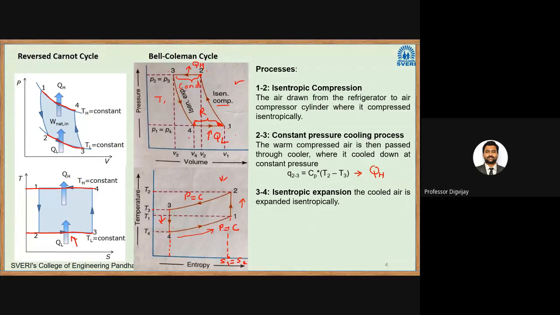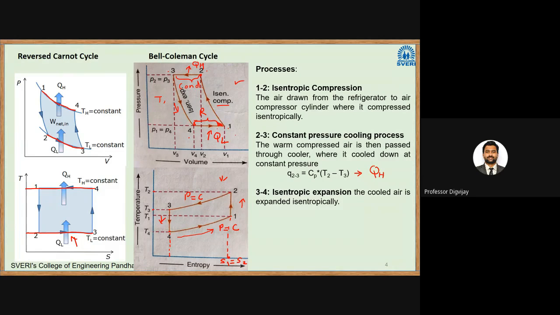But what is happening in this case? Expansion is taking place. Previously I told you compression means what? Pressure increases. Expansion means what? Pressure reduces. So see here in the PV diagram, what is happening? Pressure at point 3 is reducing to the pressure at point 4.